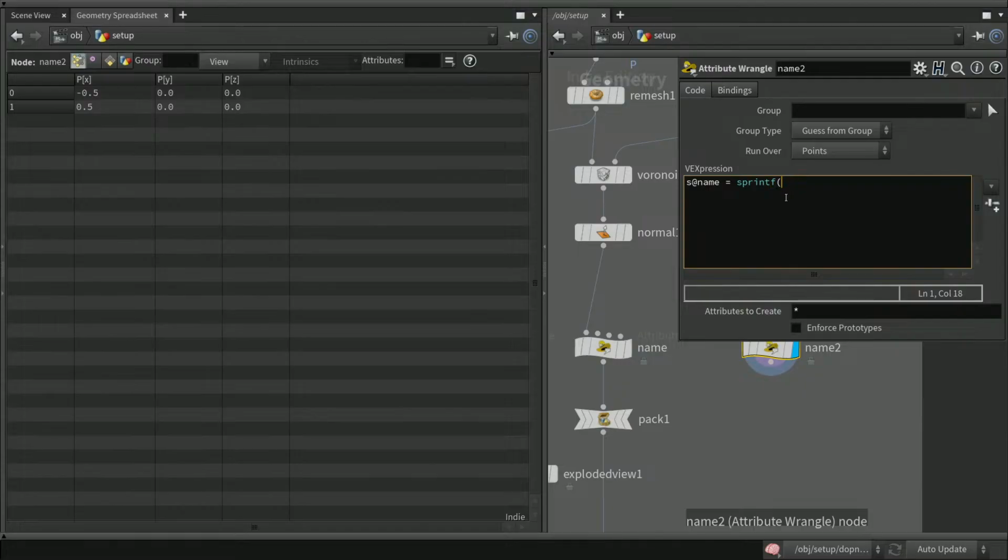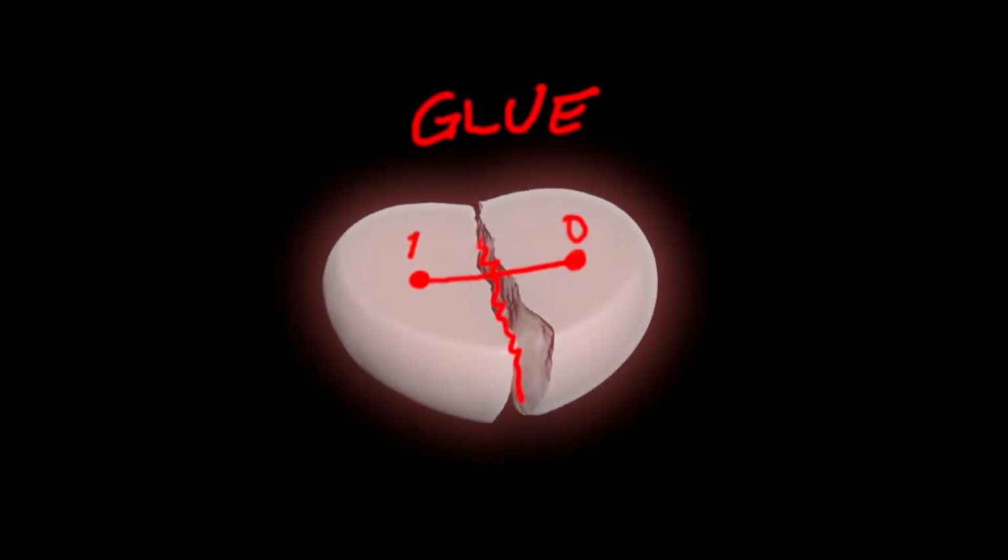So this will print to a formatted string, and call this piece %d, and percent here means replace this with a decimal number, and the number will be at ptnum, and ptnum is a global variable available here, as you learned in the VEX lesson. Okay, so now we have name piece 0 and piece 1. So now we know what pieces are connected with this constraint.